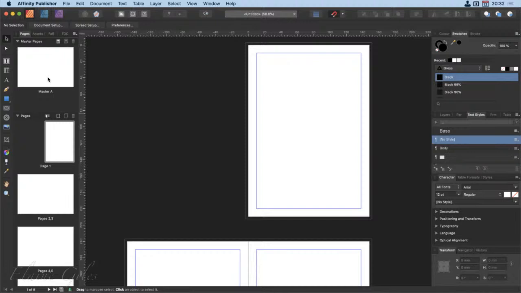But whoever is doing the printing for you, they will instruct you on the colour and the profile and the bleed that they want, whether they want printer's marks or not. I actually have a file that I did send for print, and it isn't a Publisher file. Publisher wasn't even out in beta. I had to put all of the bleed on manually and all of the printer's marks on manually, which meant when I made the PDF, I couldn't get rid of them. But in Affinity Publisher, you can. So whether the bleed is 3 millimeters or 30 millimeters, the PDF will look okay. It will just depend on what your printer tells you.